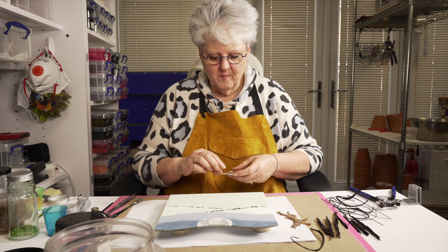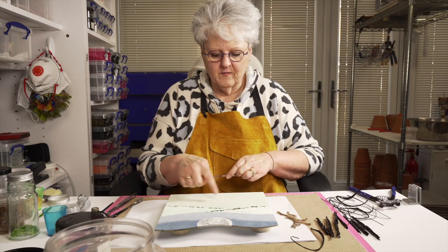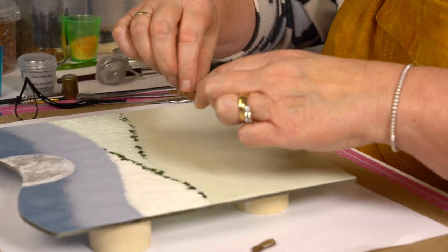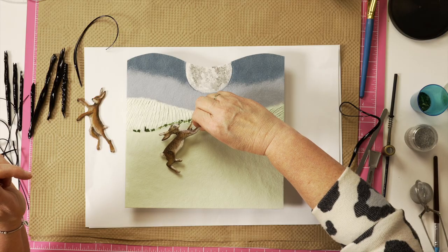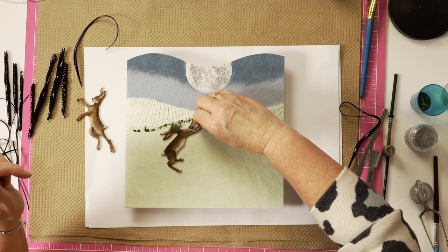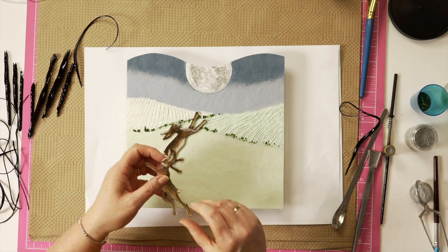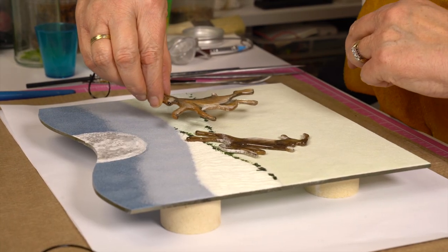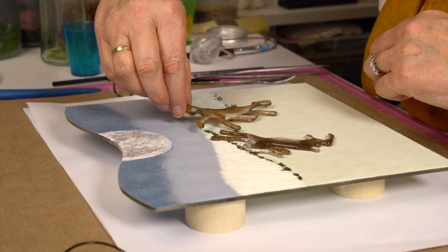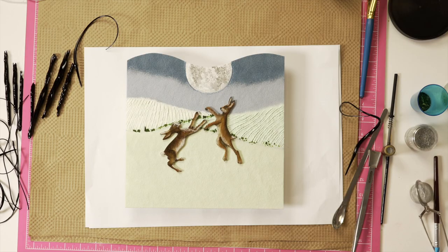I think it's probably time to put those hares in place — you really have to be brave. I had two lines roughly about here as to where they're going. I'm going to grab hold of one of these — just drop the back bit down and then drop, and that way you don't disturb any of the powder. I'm probably going to do this by the ears. He's jumping up. They're not both he's, are they? He and a she, apparently.